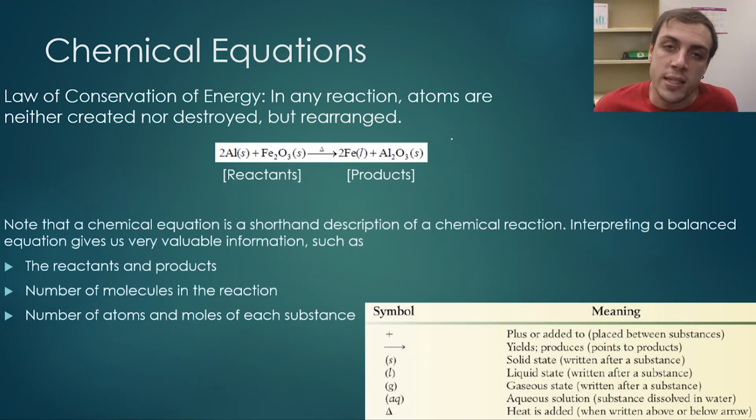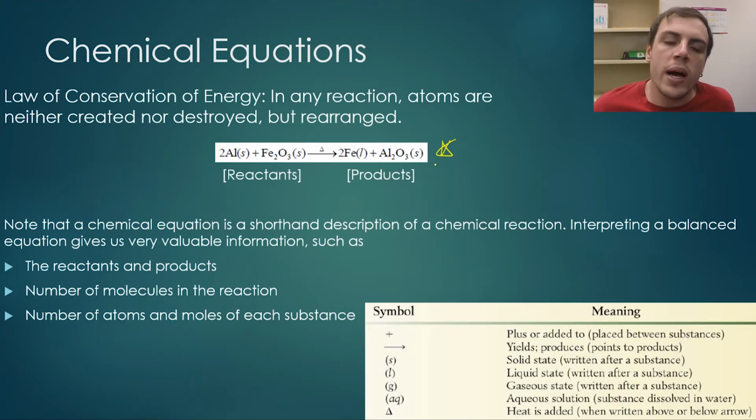Now something to keep in mind is that the chemical equation, like we've got written up here, is a shorthand description of what is happening at a chemical level. It gives us a lot of information on how these things are reacting. But again, you've got to interpret and balance this equation. What balancing means is making sure you have the same number of elements on the left as you do on the right. Now, a side note here: every single chemical reaction and equation in the history of ever will always balance, okay? If it won't balance, it doesn't exist in nature.